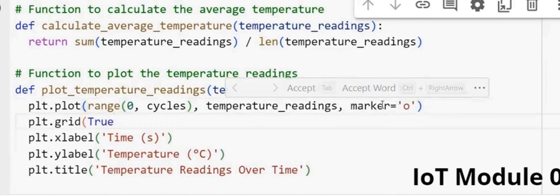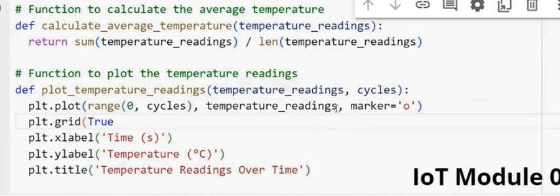Accept temperature reading, and then we put a marker. In our task, they said we put a marker for that temperature. When we plot, we put a marker equaling to, let's put a 0 like this, an O, so that we clearly see the values. And then, yeah, just like that, grid on. These are cycles. We can say cycles, for example. And here, temperature in degrees Celsius. Yes, tied to temperature readings.